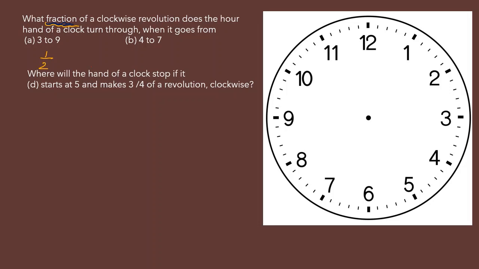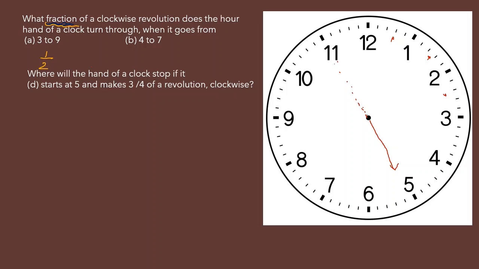Now the question is, where will the hand of a clock stop if it starts at 5 and makes 3/4 of a revolution clockwise? It is starting at 5 and then it has to move 3/4 of a revolution, 3 by 4. When it has to be a straight line, then if you mark it straight, you'll reach up to 11. Isn't it? 5 opposite is 11. You have to reach 3 by 4. 1 by 4 is 3, that is 30, 30, 30. 2 by 4 means 3 plus 3, 6. Plus 3, 9. So you have to move 9.